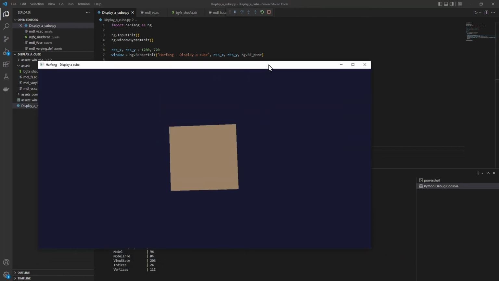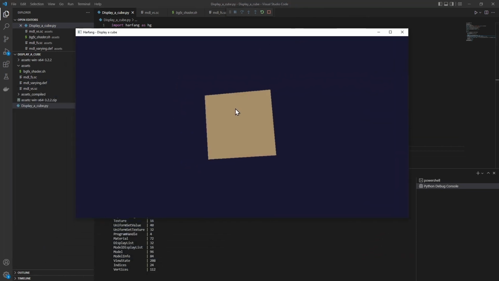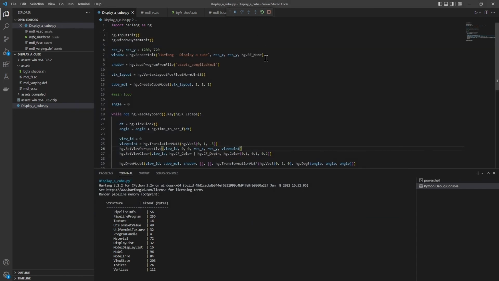So we have the cube here that moves. It moves very slowly, which allows us to see here that there are pixels. We see a pixelization. This is what we call aliasing. To remove this aliasing, we are going to use the field here. For the moment, it is set to none. That is to say that there is no anti-aliasing defined.